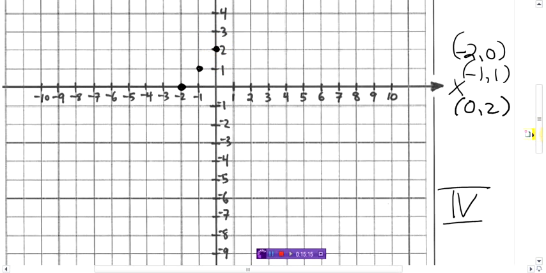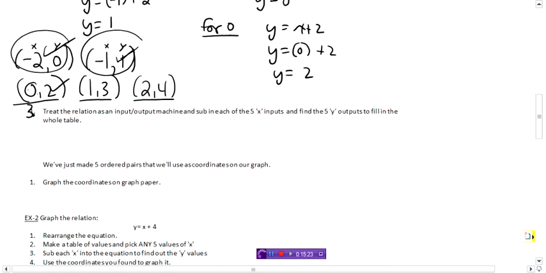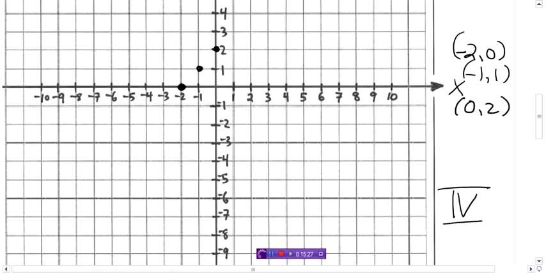And just like we did before, you can almost see a pattern here. You see that we're going to have a nice straight line. Just to make sure, let's go through them. 1, 3, and 2, 4. So 1, comma 3, 2, comma 4. 1, 3 goes right there, and 2 and the 4, they meet right there. So there are 5 dots.